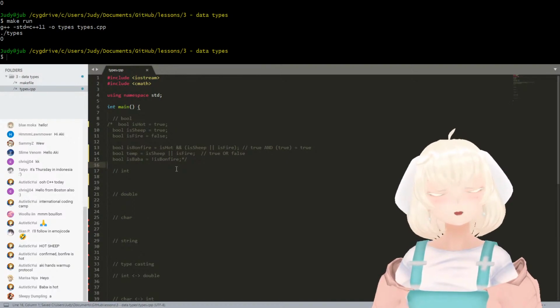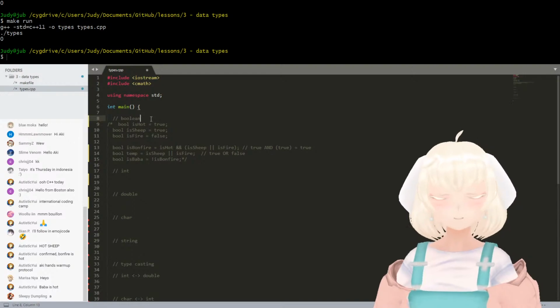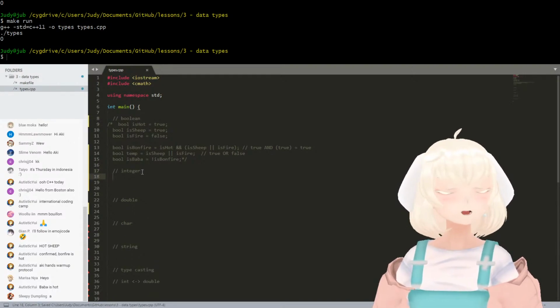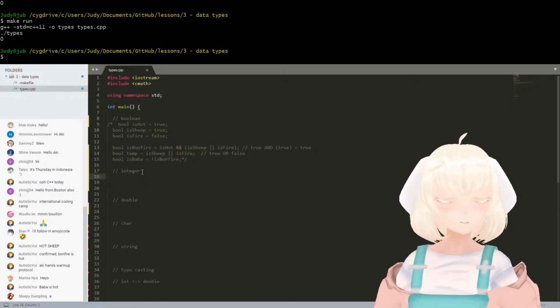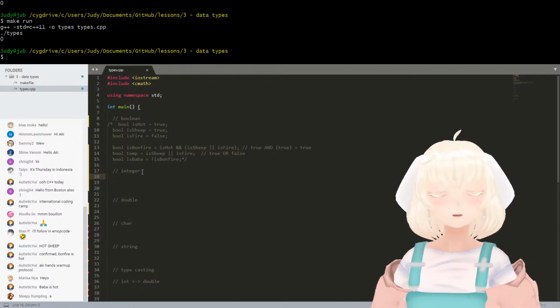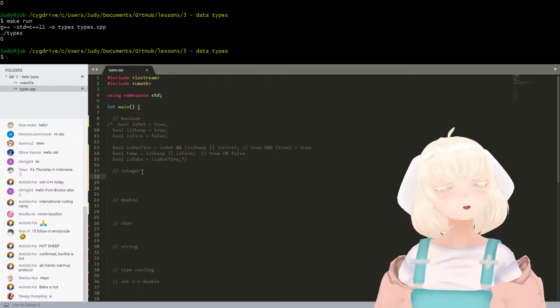Now the next data type we're going to learn is called an integer, right? Maybe I should write out these full things. So Boolean, integer. And an integer is pretty much like math too. It's not going to be anything new. If you think about integers in math, another way to call it is a whole number, right?